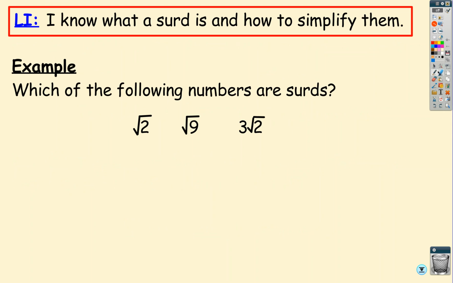Well, numbers that are surds, remember they're irrational. We can't find the value of them exactly. So take square root 2 for instance. That is a surd, right? And it is a surd because we can't find it exactly. We know it's roughly, if I remember right, about 1.41, something like that. But we can't find out what it is exactly. So that is what's often referred to as an exact value.